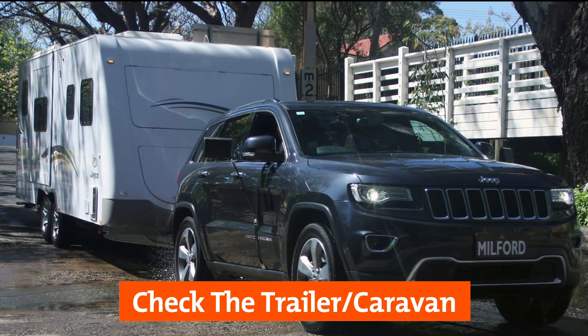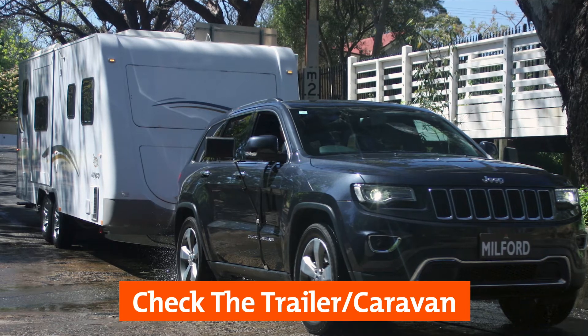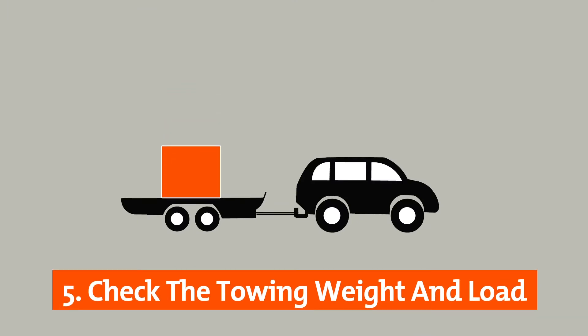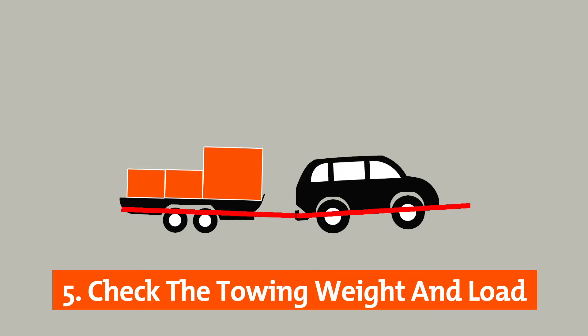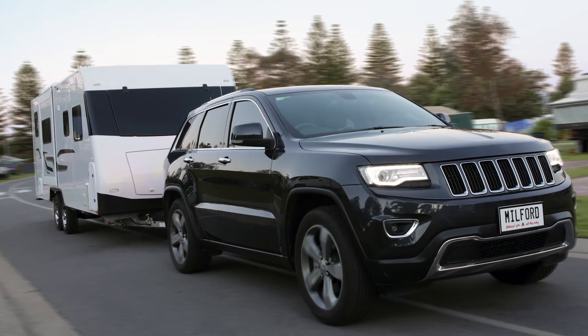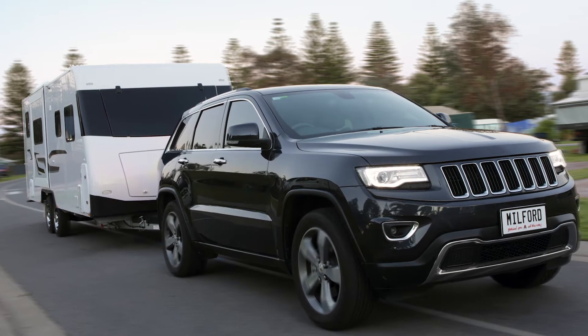In the last half of the checklist we'll be looking at what should be checked on the trailer or caravan before towing. Ensure the load is distributed evenly in the trailer or caravan. Distribute heavy items over the axles of the trailer or caravan and light items evenly across to create a safe towing environment. If the load is not distributed correctly the trailer or caravan could sway along the road. The trailer or caravan must also have everything secured and locked down. Make sure the items inside cannot move whilst towing.